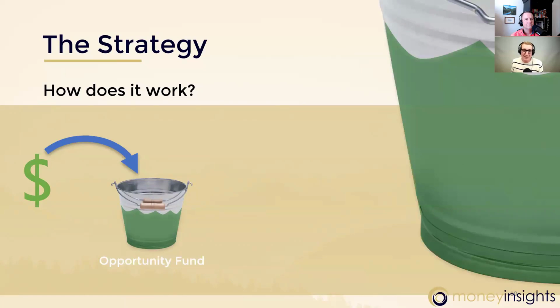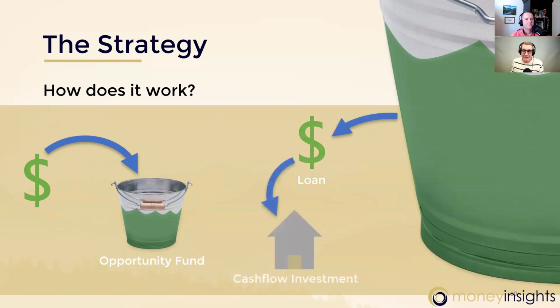Now, this bigger bucket of money, the way that we typically access the funds is through a loan. So we're taking a loan from the insurance company's general pool of assets. We take that loan and we just turn and deploy that into the real estate that we were already going to do anyways, right? So now we've got this real estate investment. It's kicking off cash flow. We just take that cash flow and we use it to repay the loan that we took from the insurance company. So as opposed to flowing money in and out of our savings account, we're flowing money in and out of this loan into the investment. As it kicks off cash flow, it goes right back into paying off that loan. And so this cycle of money that you're going to use for your real estate investing is just flowing out of that much bigger bucket of money.